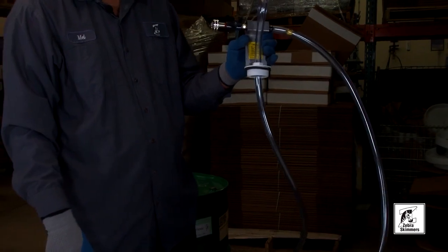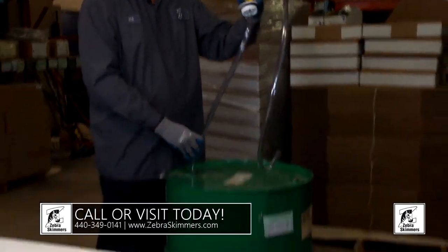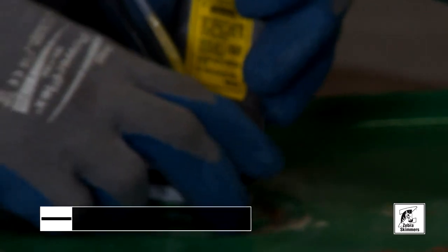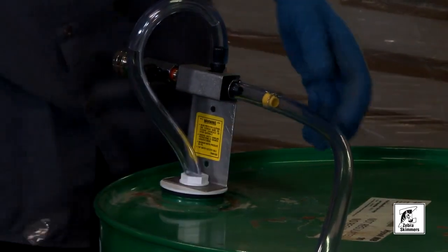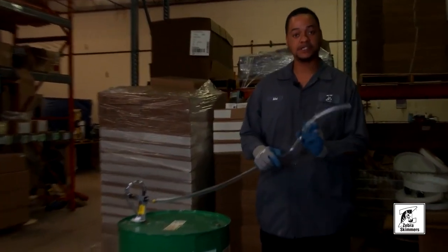You want to take your coolant suction hose and you want to stick that down in the actual drum. You want to tighten down the economy mixer, and you can have whatever you're pumping your coolant into on the end of the discharge hose.